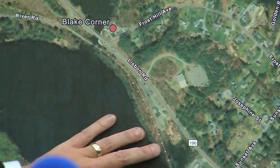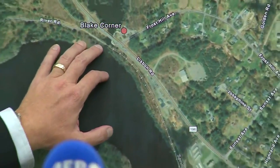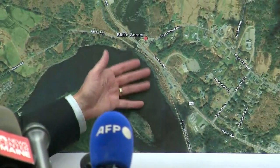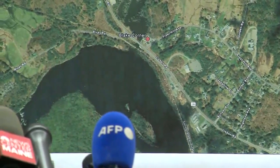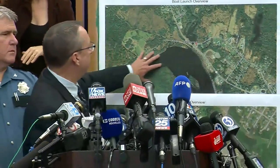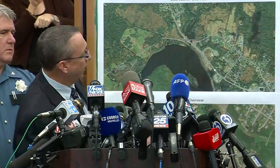We want you to be mindful that we may ask you not to stand on a railroad trestle. We want you to get your coverage and we want to be partners with you. However, you're not going to be able to have full access to that site — I think that's common sense. We want to make sure you can do your jobs and we can help facilitate that. So you're going to see a bunch of people in that area at 531 Lisbon Road.